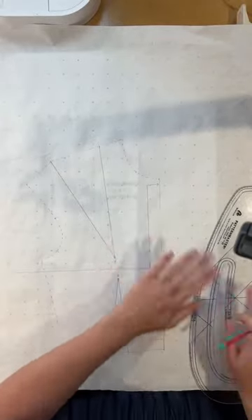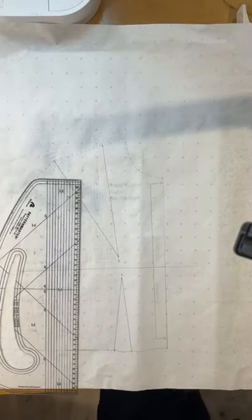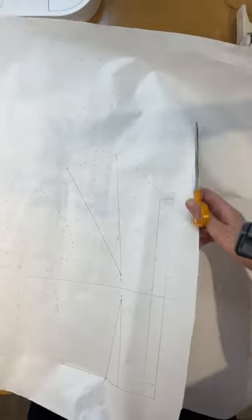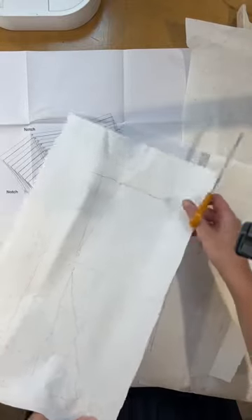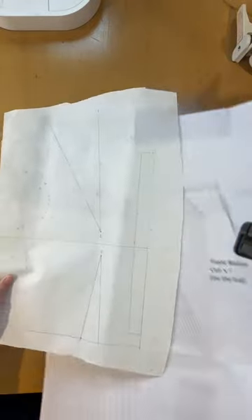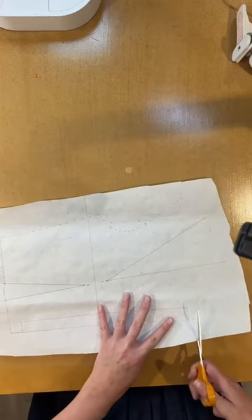That's what the video coming out this week is talking about — how to use the Pattern Master in that way. Now I want to show something very quick about the dart itself — why I've gone for the shoulder dart. This is a little bit advanced for those of you brand new, but I'll be following up with all the other videos very soon. When you actually have a gaping armhole, what you do is move the fullness — you move a dart into another dart. Those of you who've been asking about a dart, I'm going to show you just a very little treat of this.